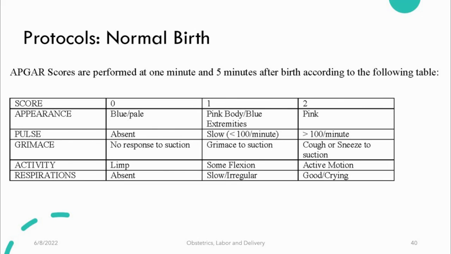Here is a chart of the APGAR score in which we take a look at the appearance, pulse, grimace, activity, and respirations of the baby. We do this at the 1-minute mark and at the 5-minute mark, and we score each one of these categories a 0, a 1, or a 2 based on what we find. It is not unusual for there to be some blueness to the baby. Hopefully it is peripherally and not centrally, but that is very normal at the 1-minute mark. But you should be able to see improvement between the 1 and the 5-minute point, and then you know that the baby's going in the right direction.